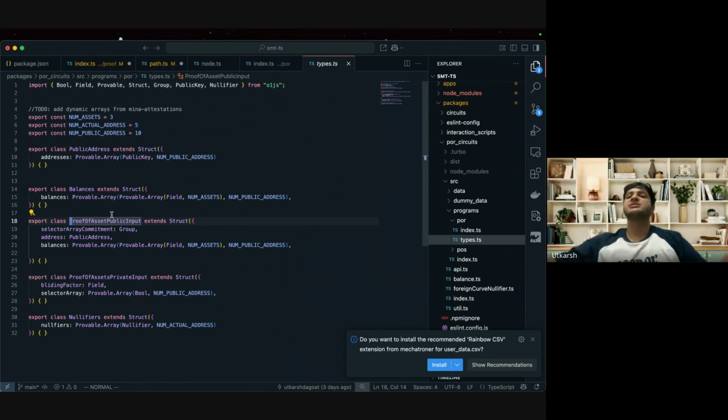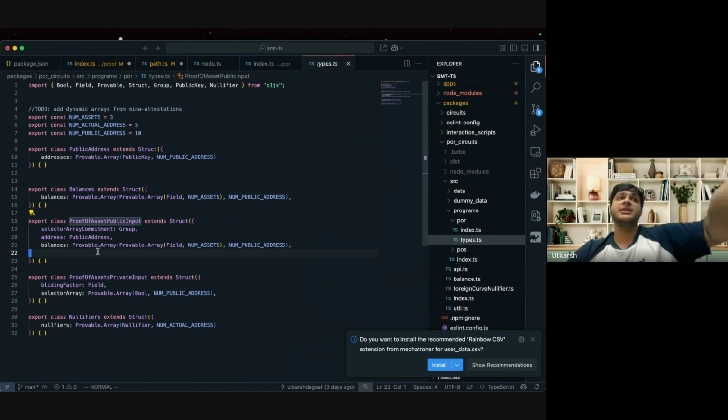The reason why ZK is used is off chain computation versus some trace of that off chain computation in the circuit, the selector array and whatnot, and then you would generate an async process for submitting the proofs. The proof of asset public input basically has the selector array commitment, which is on the public contract as well.